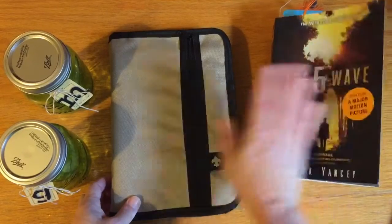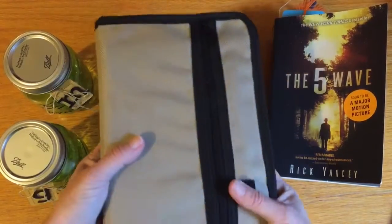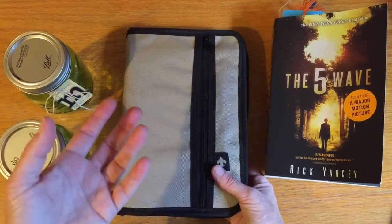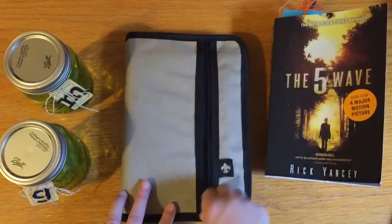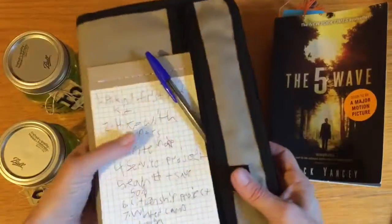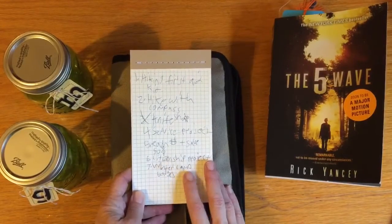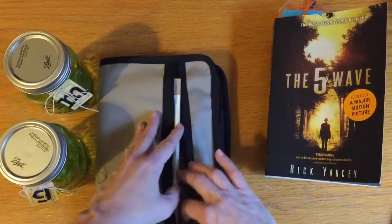So, a book a month, and then I want him to be conscious of his Boy Scout rank and things like that. Because in Cub Scouts, the parents kind of do everything. But in Boy Scouts, the boys need to take over. So I want to train him to be aware of rank and badges and things that he needs to do. So this is his Boy Scout book, and in the back are his rank requirements that he needs to work on. So we went through those and made a list of what he needs to do for the badges and ranks that he's working on right now. So that's something, and we just keep his little paper pad in here.